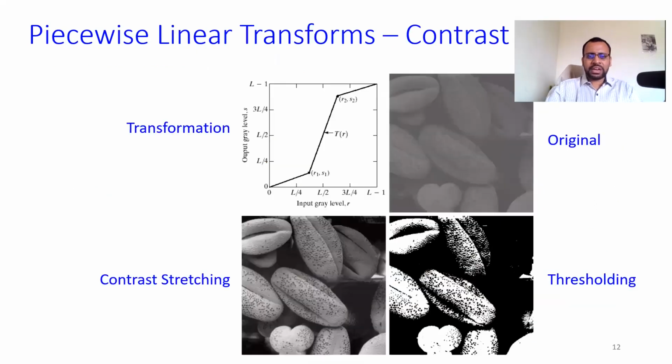There are other ways of transforms that you could think of also. This is one way. Well, you see here, it's a low contrast image. You could tell that by looking at the image. This is what you should practice. Very dark regions are not there, very bright regions are not there.